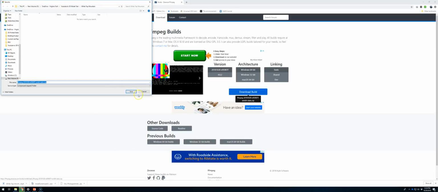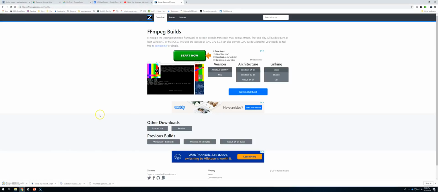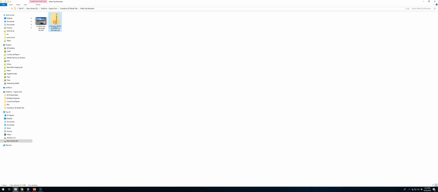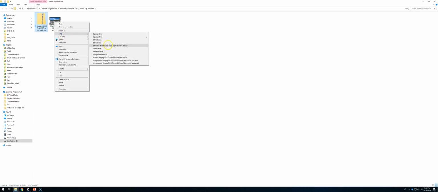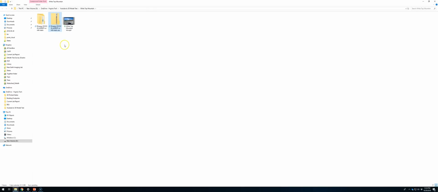I'm going to download it here for now, although it probably won't stay there. It's not such a big file, 61.5 megs, so relatively small. And you're just going to unzip this. And what we're going to want to do is access just FFmpeg right here. Now we can either do that directly or we can put it in our path, and since this is a tutorial video, I think it's probably worthwhile to show how to put it in a path.